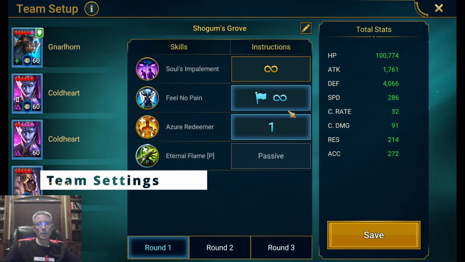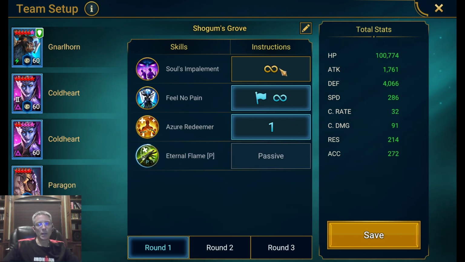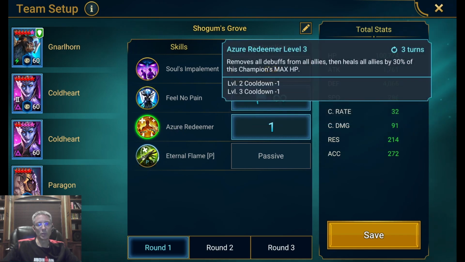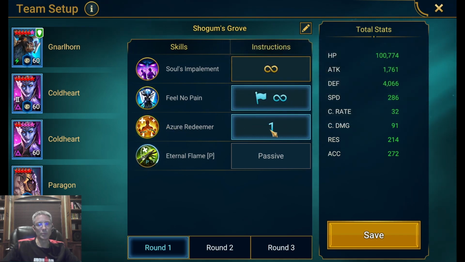Now the team settings. On Wither, you can see that I am on the auto run on 25. I will have her open with increased defense and continuous heal. The boss, strangely enough, on the first hit just puts the enfeeble on Gnarlhorn and doesn't spread the enfeeble yet. So she will just put the increased defense and continuous heal. She will hold her cleanse until her second move, and from there, the speed tune will allow her to do the cleanse at the right time.